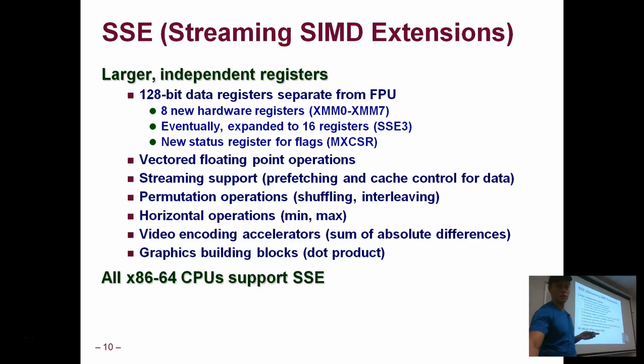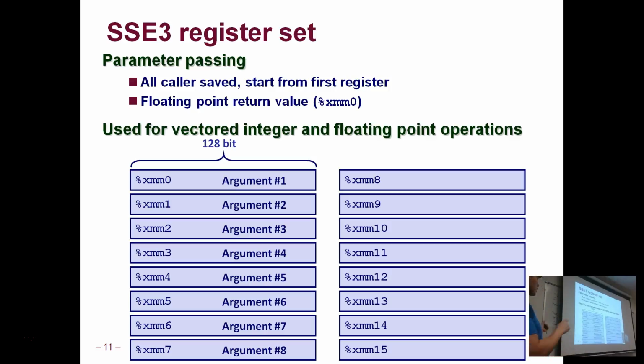Okay. So all x86-64 CPUs support SSE, so all of your stuff in front of you, unless you're really running old school stuff, that'd be like a decade old, maybe. The last non-x86-64 processor is probably a decade old. I am assuming you have this for your homework. Actually, I'm assuming you have the next version. Sorry, because your homework should run on the Linux lab machines, and those actually have the 256-bit data registers. They have the next register set.